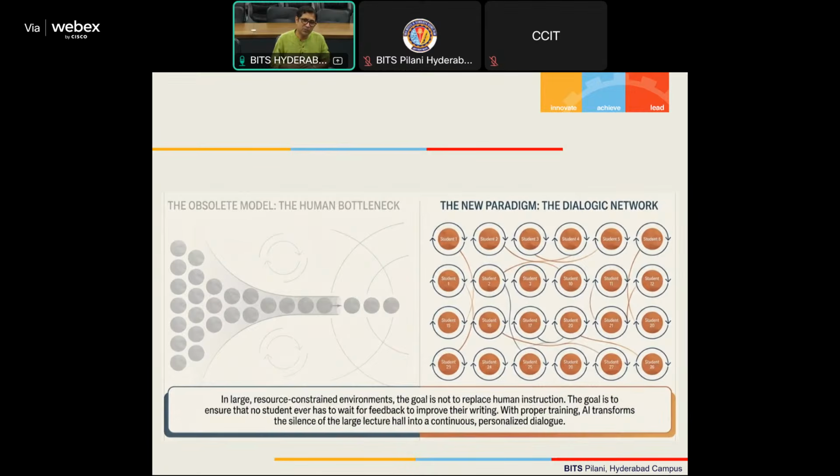Now, the obsolete model is that you are facing hundreds of students and their papers, and you have to correct them in a class, which is not possible. You don't have time. Right now, you can delegate that kind of menial work to ChatGPT, but you can monitor how they are using it. So that becomes much easier, and there is more collaboration among students, more self-evaluation among students, and that's a very good thing.